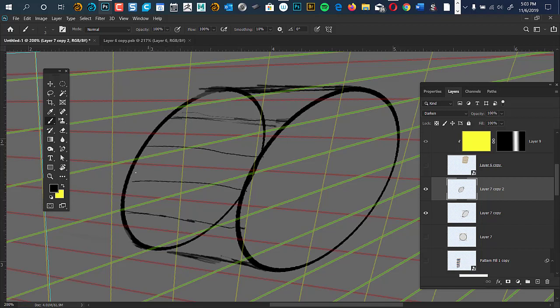Right? Matches perspective. Then the curvature matches the curve that you've already established down to here. Come to the center. If this starts at the center, it matches the curve, same parallel to the curve that you have, and ends at the center on the bottom. Is that making sense? So that's how you judge whether your curves are right. If you start here on that curve right there, you're going to end right there on that curve, right? But you're going to stay parallel to your previous curve until you end there. Is that making sense?